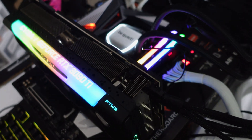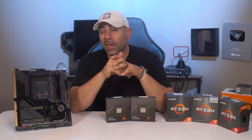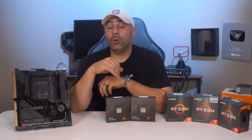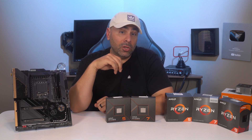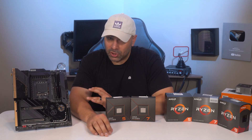In order to keep things fair and place as much load onto the CPUs as possible, all tests were run using an EVGA RTX 3090 Ti — which is, at least for the next few weeks, the fastest consumer GPU you can buy. Now let's get to the section that you all probably skipped to anyway: the benchmarks.